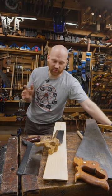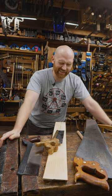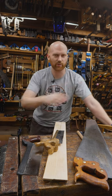Or you could be one of those people who just try to avoid all the argument and say, what about hybrid cut? And in that case, you have the worst of both worlds. It's slow, it tends to go off course, and it gives you a horrible exit wound.